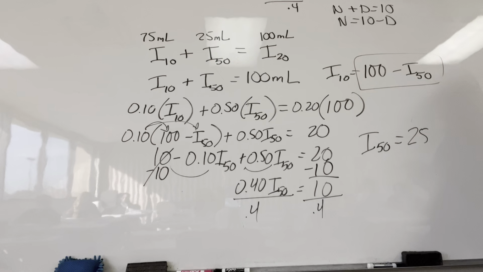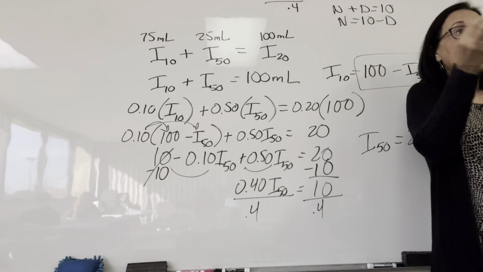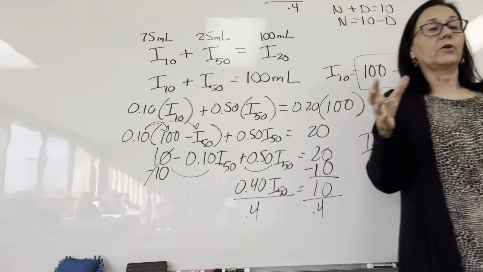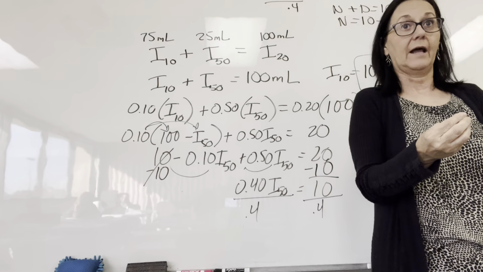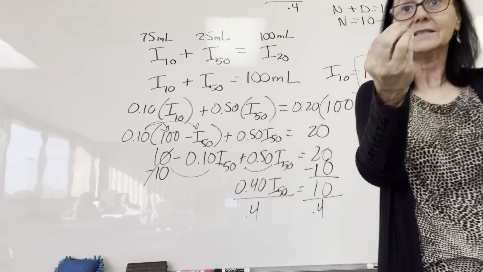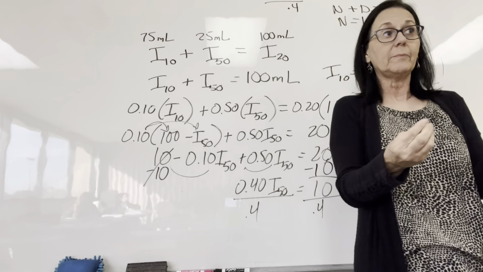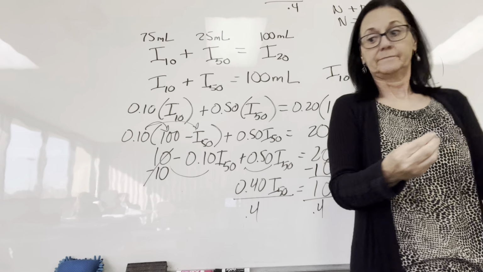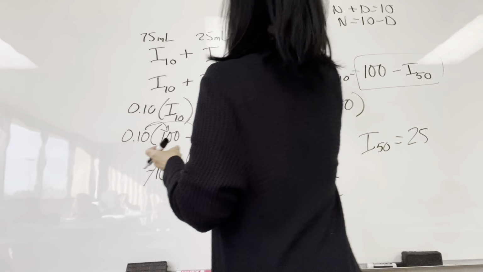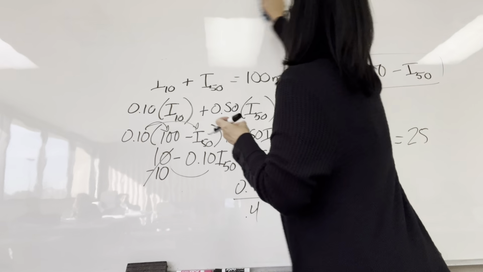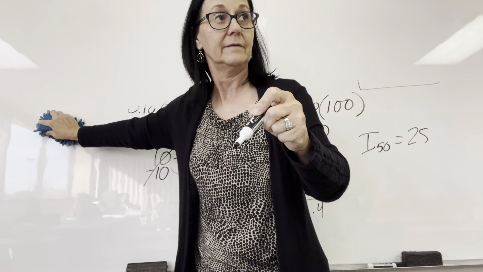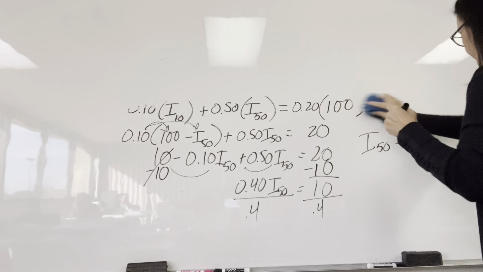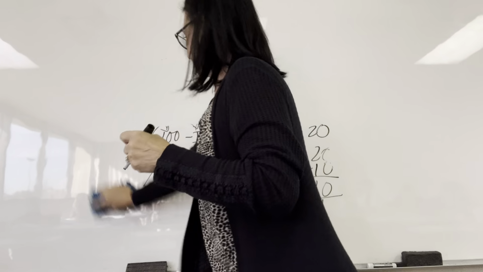All right, we're going to work another one. Remember, you're always going to have two equations. One is going to be the weight, and the other we're going to take that weight and multiply it by the concentrate. One's going to be the weight, one's going to be the weight multiplied by the concentrate. And we're always going to use that first equation to substitute into the second one. Always. What does it mean?